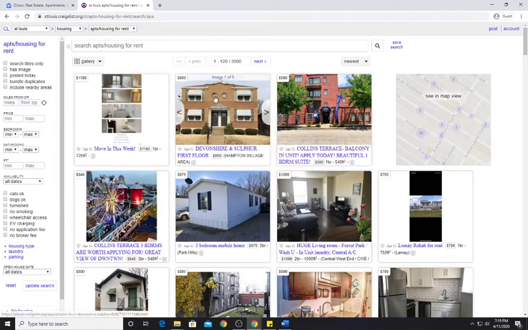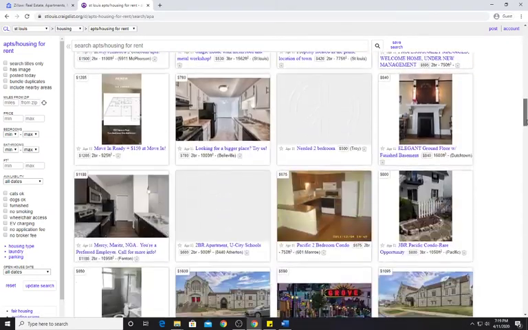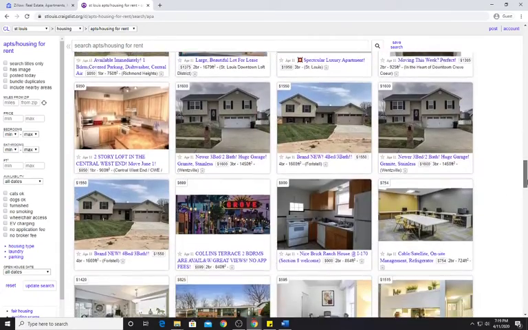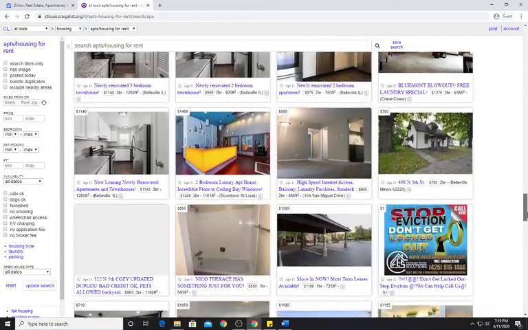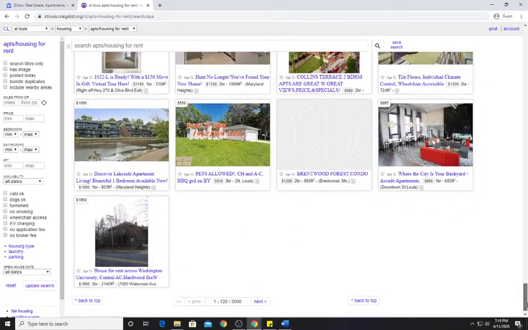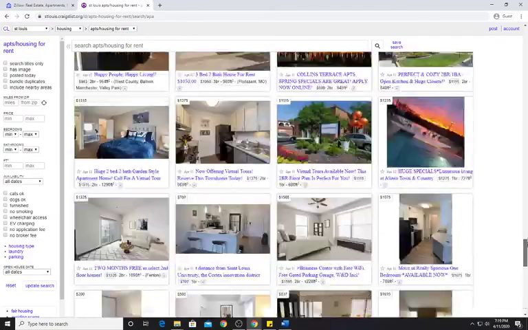Now, you're not just going to look from this list. If you go down this list, as you guys can see, there's tons of results here of places and things like that. And you can kind of get overwhelmed. Look down here, it says 1 to 150, and there's 300,000 in total. So there's a lot going on.